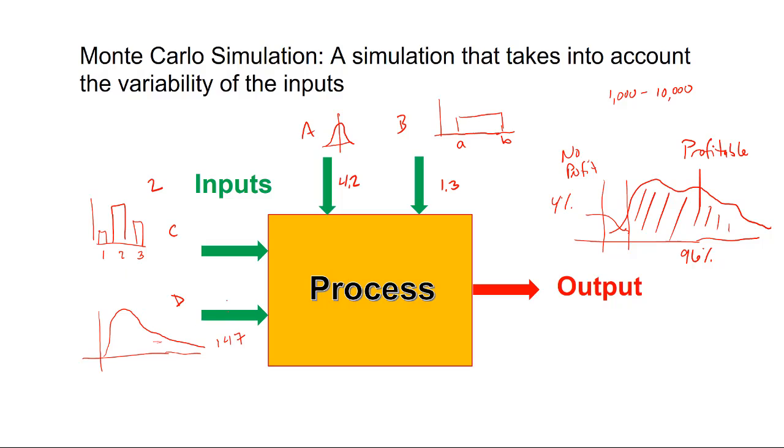And those all, depending upon what they are, go into your process. Then you output for that single simulation, maybe you get one number, maybe a profit of $10.1 thousand. You do that 10,000 times, and then you take the results of each simulation. You take random inputs for each simulation and create the output, and then you plot that, and that's how you can determine, for example, that 96% of our simulations led to a profitable venture.